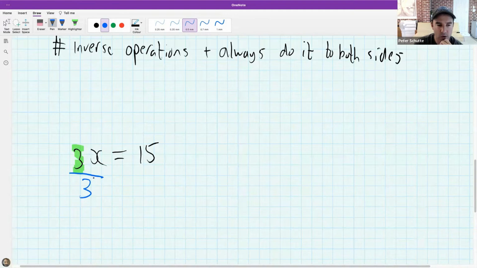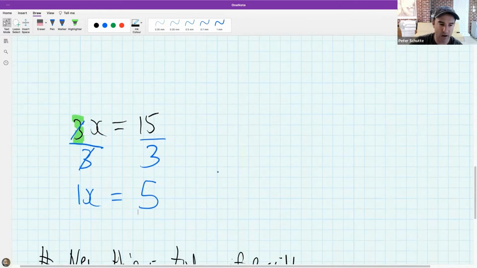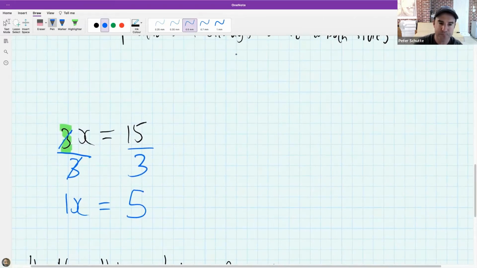But now I don't stop there, because if I stop there, I've unbalanced the whole world. I break my equality. So now I divide both sides by 3. And the effect of dividing by 3 is that 3 over 3 is 1. And so we get 1x. But fortunately, on the other side, I get 15 divided by 3, and that gives me 5, which is the answer you all knew at the very beginning. Okay, so let's try this out on a harder question.